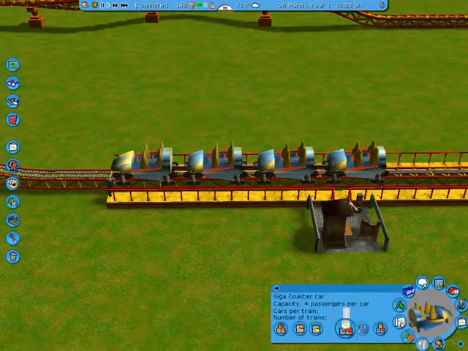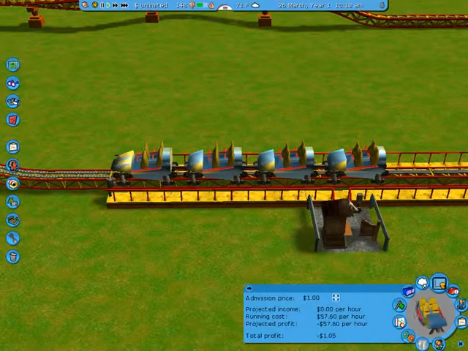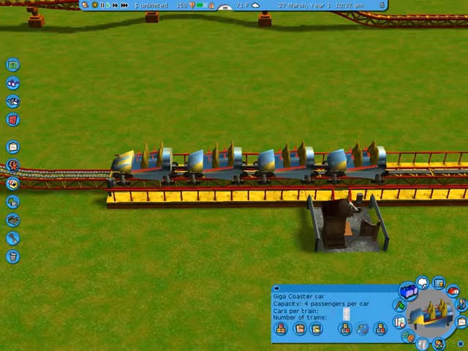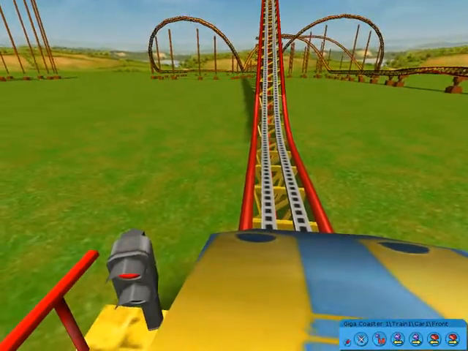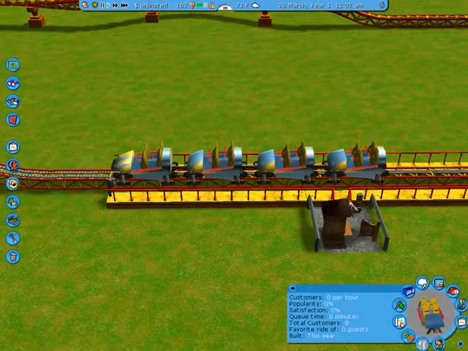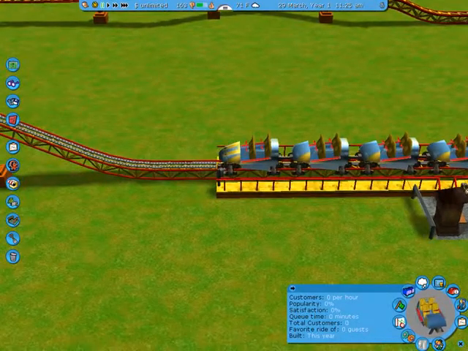Open. Why is this not moving? Admission price? What? Free. Go. Why are you not going? Giga coaster. Is it broken? What the hell? Why is it not moving?